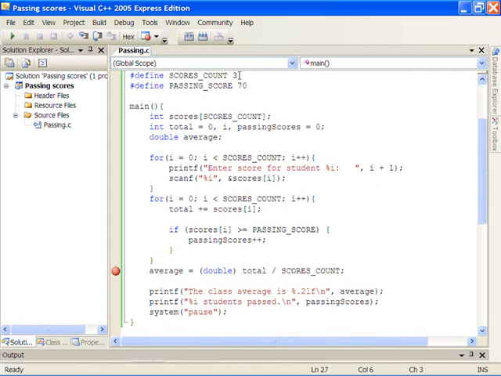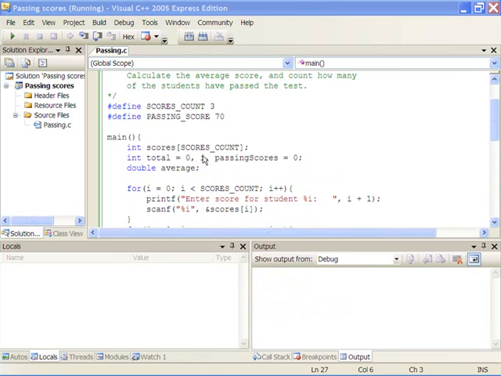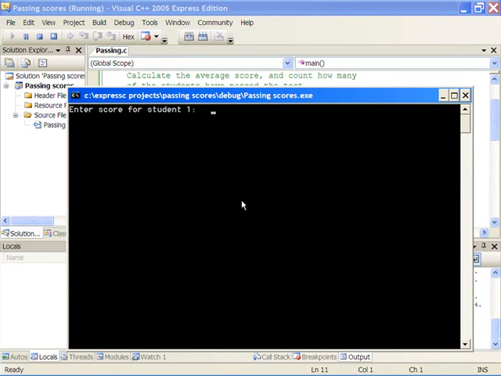Okay, let's run this with 3 values and make sure that we get something that seems reasonable to start with.